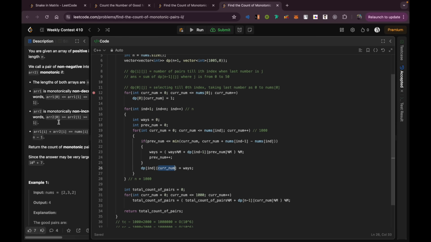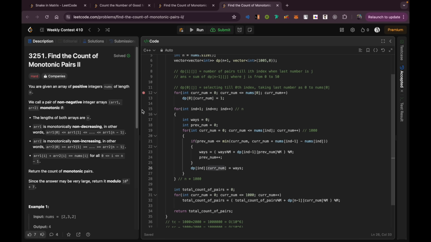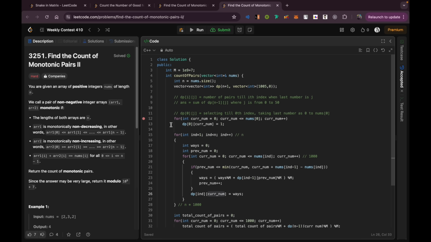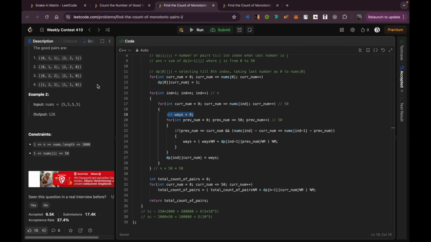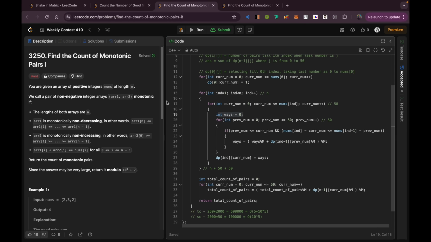Alright, so why I did not take this problem in a format of showing a test case: because I cannot draw a DP of n cross 1000 order to show you this logic. You can sit down with a pen and paper, create a very small DP and try to understand the states. Both of the problems are definitely hard problems. So for all the beginners out there, I would advise you to go into some DP solutions, try some more LeetCode and get familiar with the idea of how states and tabulation are maintained. For all those who have already done tabulation, this will seem very, very easy, at least for the third question.